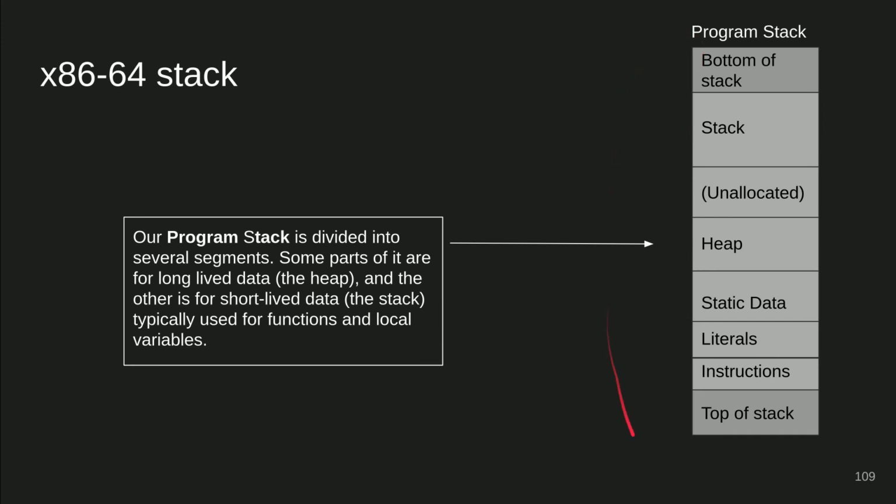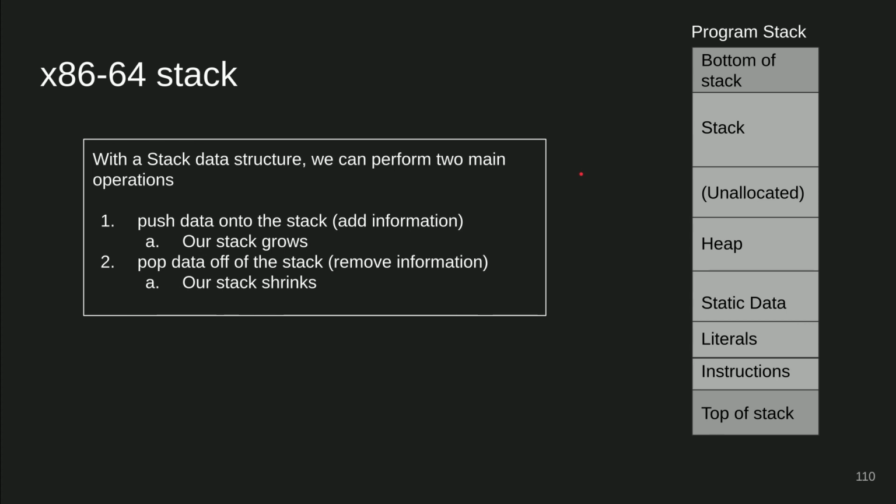Okay, and here's what our program actually looks like when you launch a program. You've got the program stack here. It's divided into several different regions, right? When you write a program, you've got your instructions here. You've got some literal values here, like when you type in a string hello world. You might have some other data that you've allocated, like an array with values in it. Your heap memory, which can expand sort of upwards here every time you use malloc. And then your stack data, which every time you allocate, adds on top of the stack here, okay? Each time you do something.